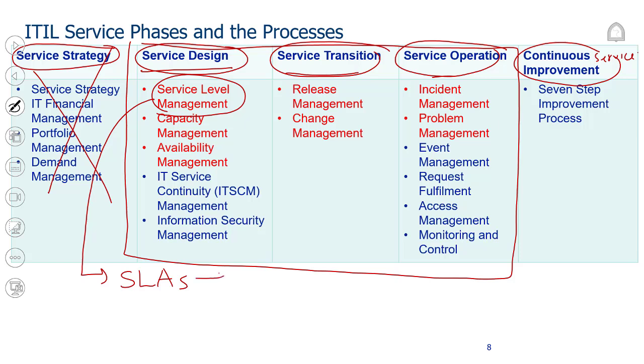Now, incident tickets can be in different priorities. You've got the priority 1, priority 2, and maybe priority 3. You can agree with the customer that for the priority 1 tickets, I want them to be resolved within 1 hour. For the priority 2 tickets, I want them to be resolved within, for example, 4 hours. And for the priority 3 tickets, I need it to be resolved in 2 business days.